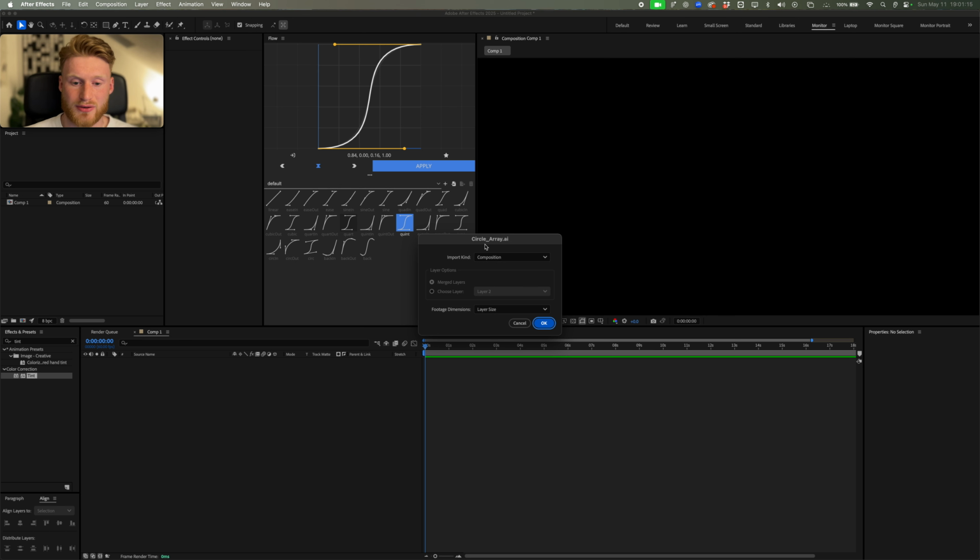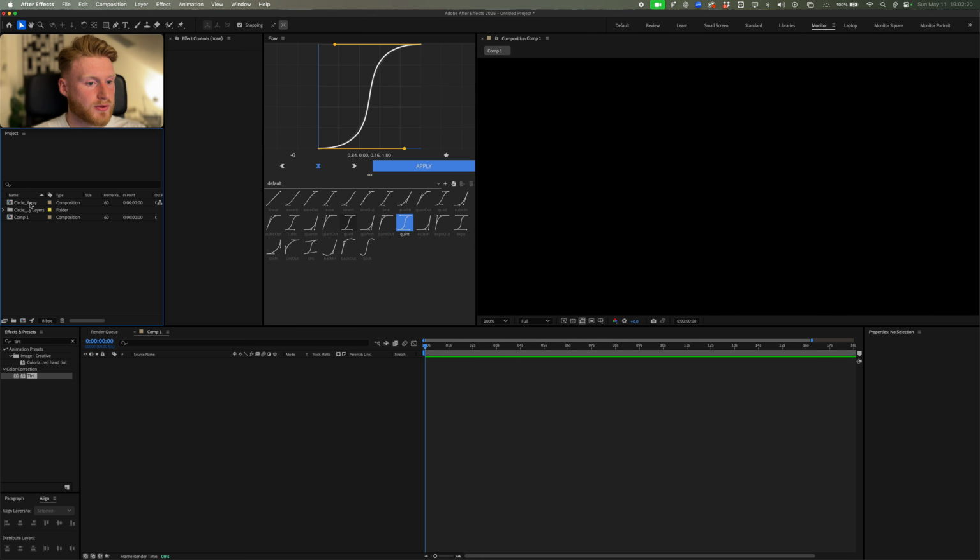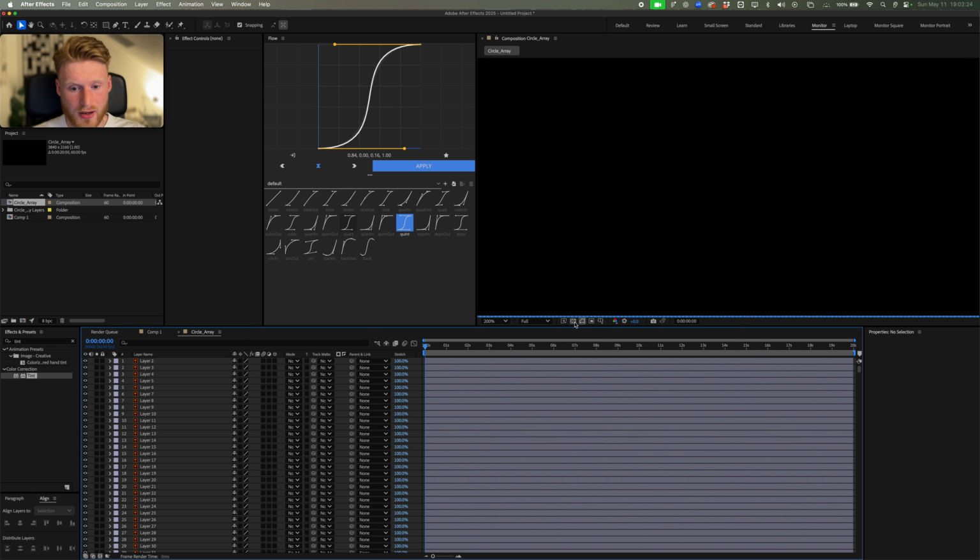because there is quite a few elements here. I'd recommend starting and testing this effect out with a lot less circles, getting the setup right, and then when you want to do something, you can then design it and add a few more circles. So you can see that we now have our circle array, and if we just wait a second, we can see all of our content in here.